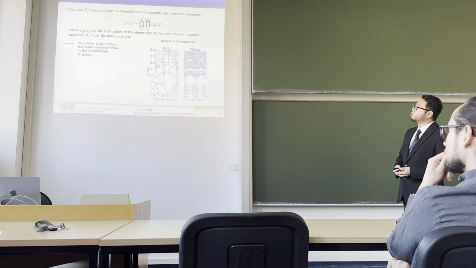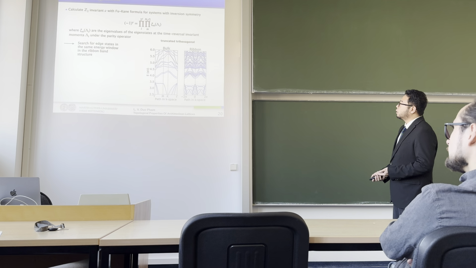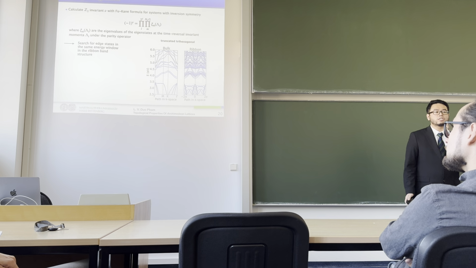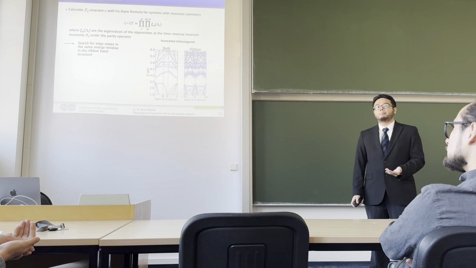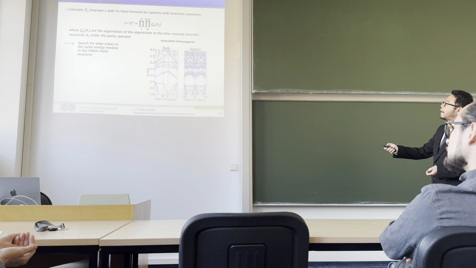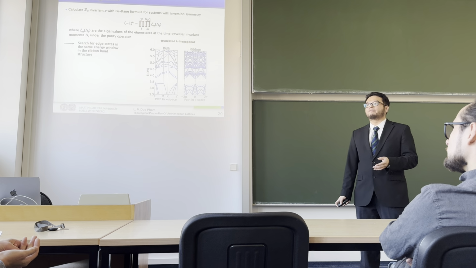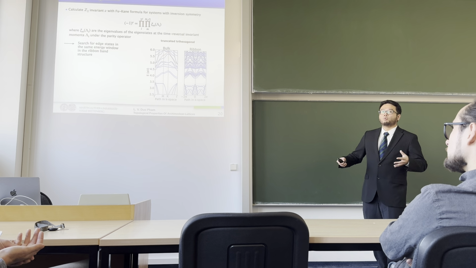And now I want to talk about the topological edge states. To calculate the Z2 invariant nu, we use the Fu-Kane formula. This formula is fairly easy to implement, but it only applies to systems with inversion symmetry. But lucky for us, most of the Archimedean lattices have this property. So what we do is, we go to all of the high symmetry points, or the so-called time reversal invariant momenta inside the Brillouin zone, calculate the eigenvalue of the wave function of the occupied bands at these points, and then multiply all of them together.